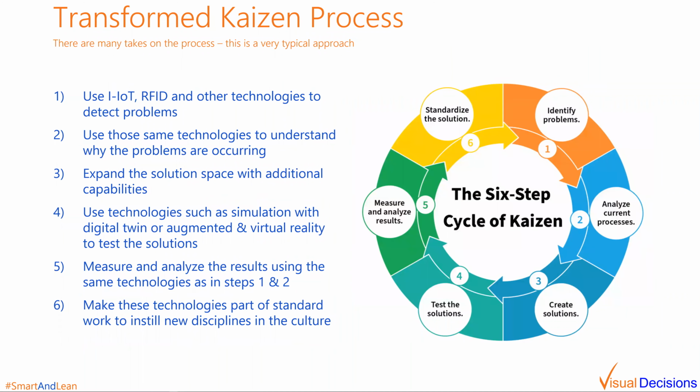In addition, if you look at something like the Kaizen cycle, or being able to conduct these continuous improvement events and so forth, every single step of this process is improved by the presence of data. And having really rich and detailed data is going to help you identify the problems in the first place, analyze the process, brainstorm solutions, simulate those in advance of putting them onto the shop floor and so forth, measuring and analyzing the results and standardizing that solution across your different processes.